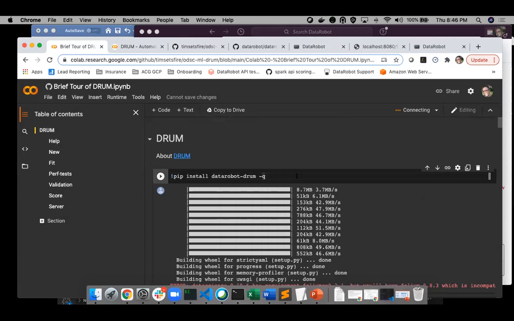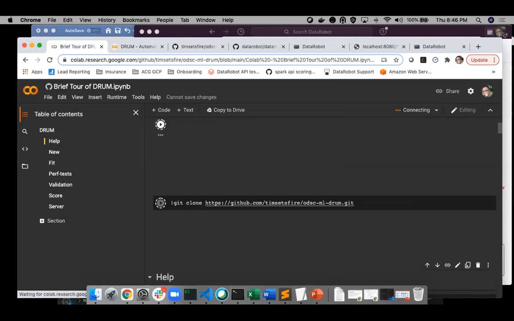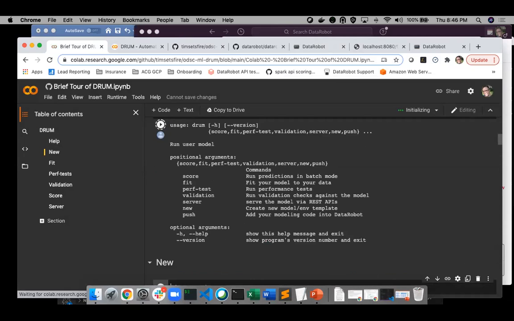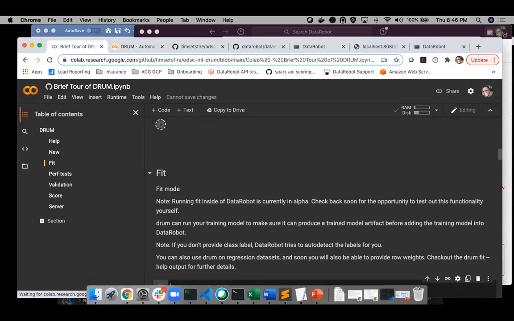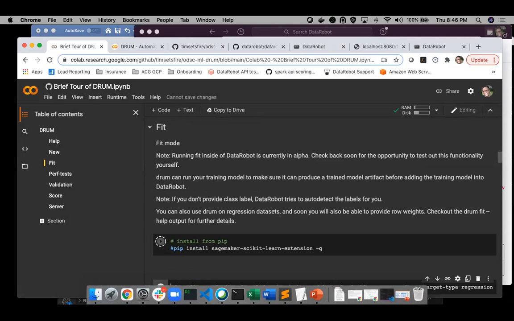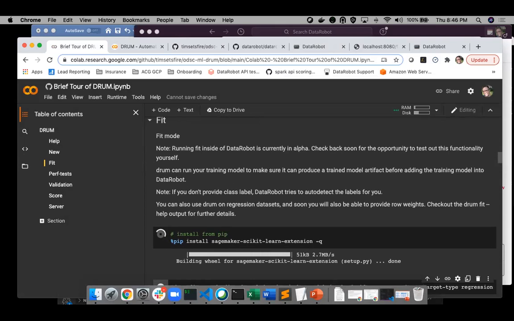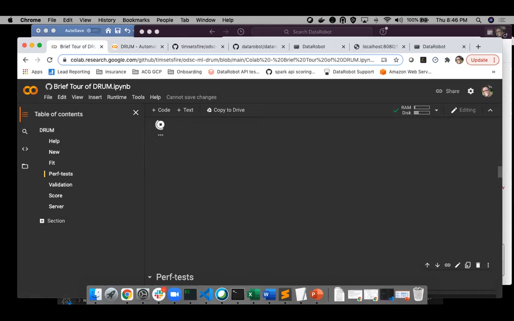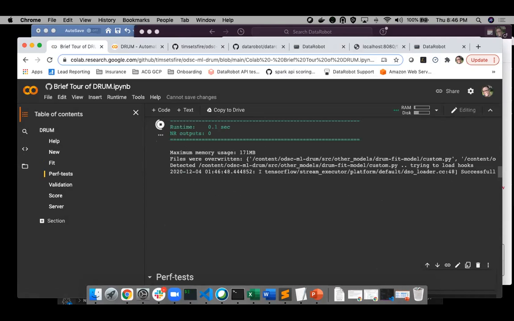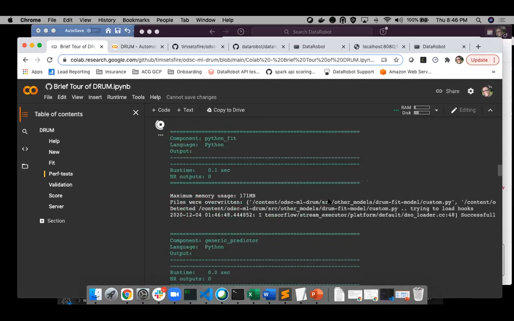Yeah, and I can kind of highlight that now. So one of the things that we provide within Drum is some performance testing. That performance testing is just taking your data, chunking it up into different batch sizes, and seeing how long it takes to score it, and how much memory is being consumed through the process of doing the scoring, right? And that's going to be one of the first insights, when I have not paired that model up with anything whatsoever.